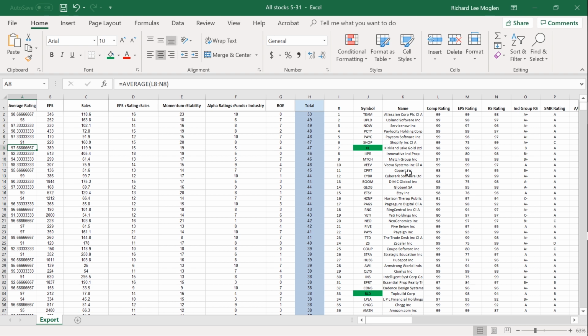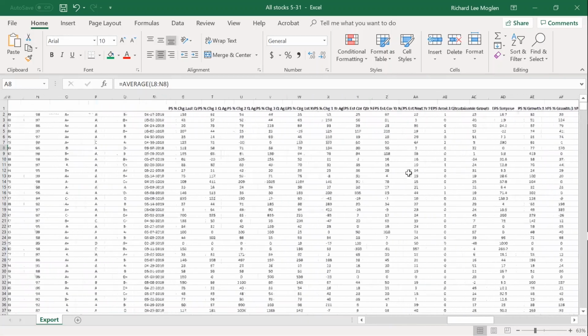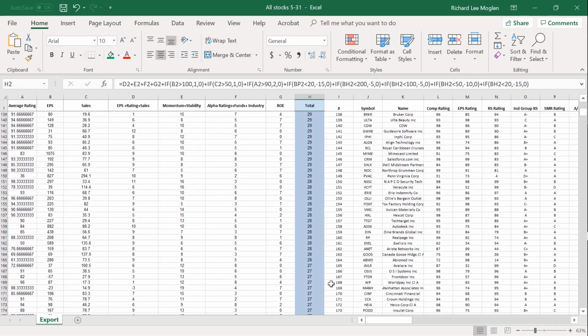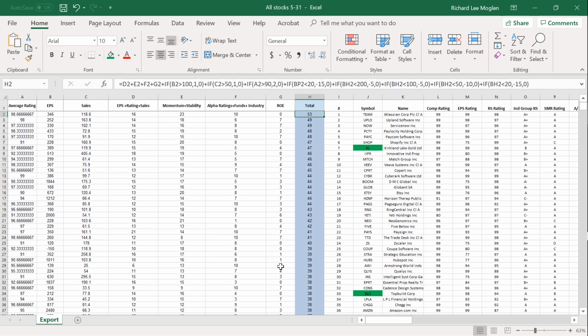To rank all the stocks fundamentally, what I do is I download a ton of criteria through MarketSmith, and then I have my own algorithms which sort through the noise and add or deduct points based off of values. Then this Excel sheet basically adds up all those values, and at the end of it I'm left with an overall final value which I then sort all the stocks by. Then what I do next is I take the top 300 stocks from my list and I paste that into a TC2000 watch list where I then go through and sort through the technicals. That being said, let's go ahead and start analyzing KL.